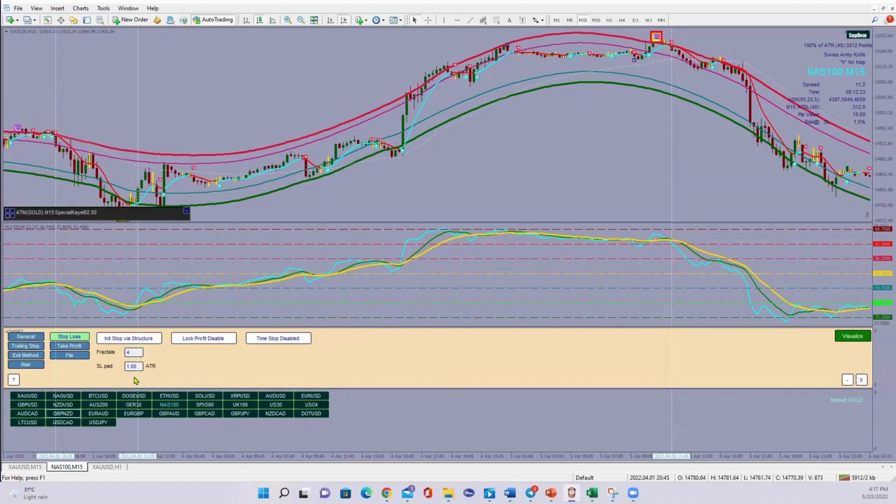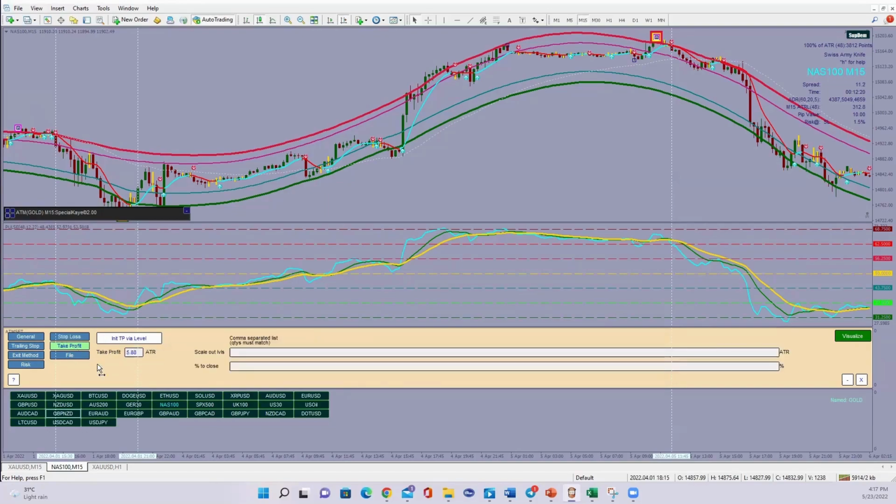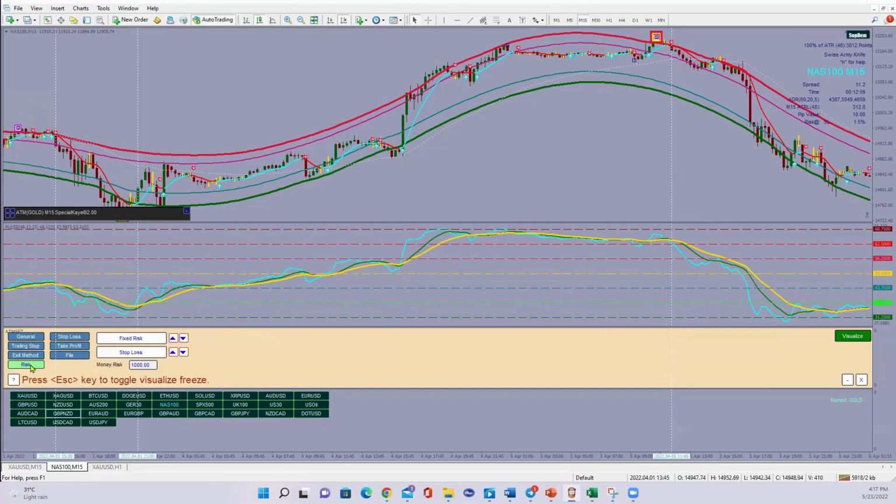I like all my stop loss to be at structure. Okay, the take profit is slightly below 6 or 5.88 ATR and no scale outs. For risk, I like to have it at fixed risk. That's for my stop loss, and $1,000 is basically about 1% of the account balance.